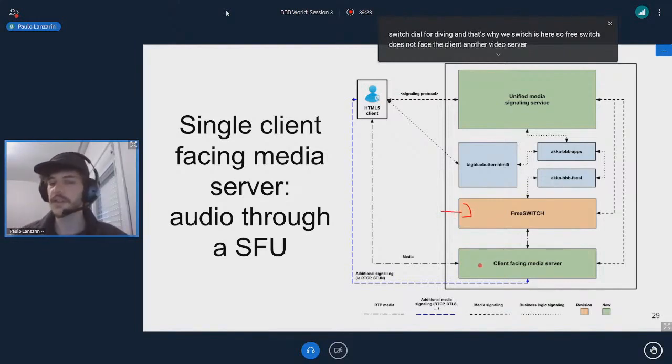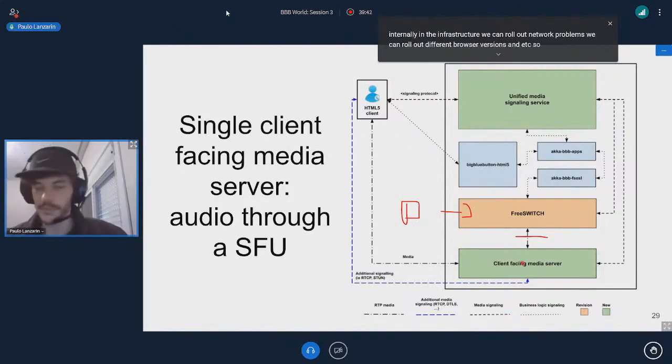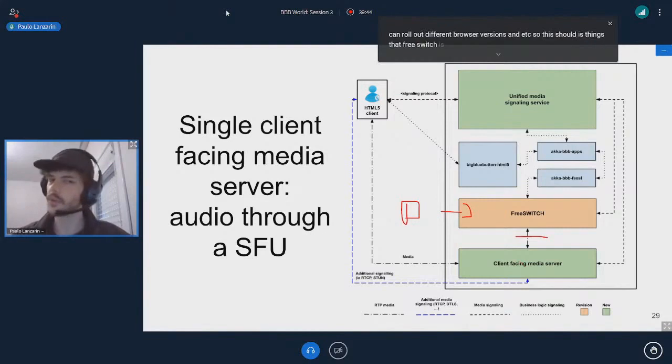Another media server faces the client, and then there's this orchestration, and a dial-in user can just talk to FreeSwitch and then we orchestrate internally, because by orchestrating internally in the infrastructure, we can rule out network problems, we can rule out different browser versions, and so on. So FreeSwitch is not going away. It's not going away, but ideally, I wish it would go away from the client-facing side.